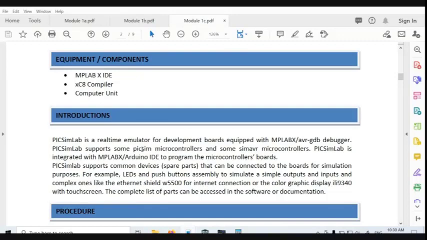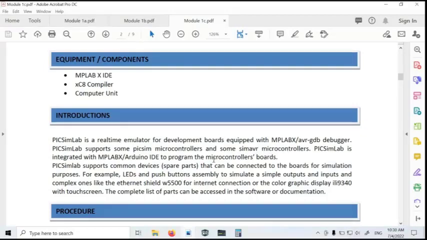It is in the form of a development board, but this board you need to configure and build according to your program. Some of the SimLab AVR microcontrollers, so it supports other than PIC. It can support AVR.